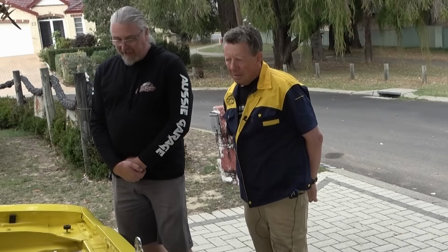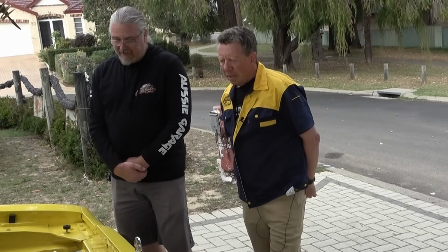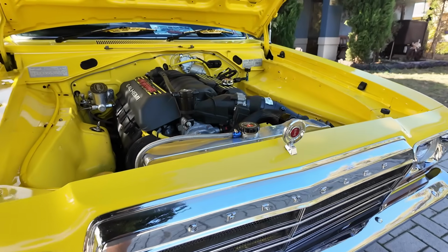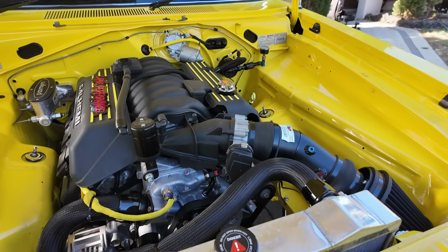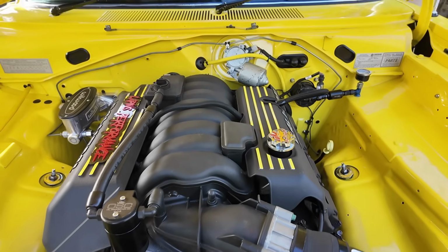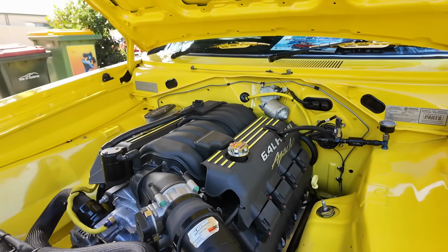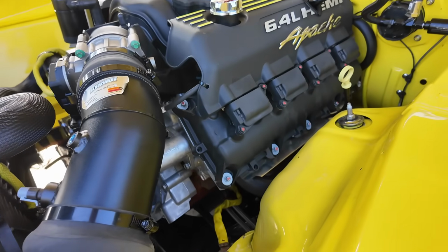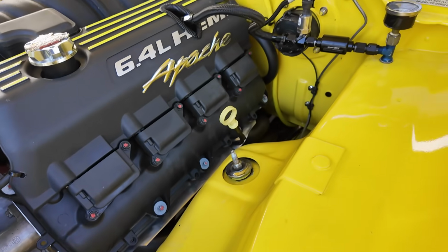So tell us exactly what we're running in here. This is a 2024 American cast and built 6.4 litre Trackhawk Hemi, except the supercharger's not on it. The reason it's not on there is because I'd have to put a hole in the bonnet, and trying to find a bonnet that suits it is too much hard work. But it's been on the dyno, and it pushes 548 at the rear wheel, so that's plenty of power for a 1600 kilo car.